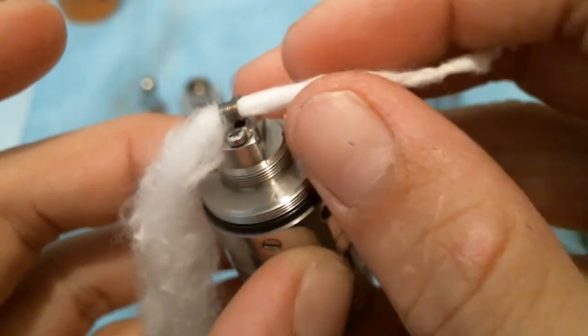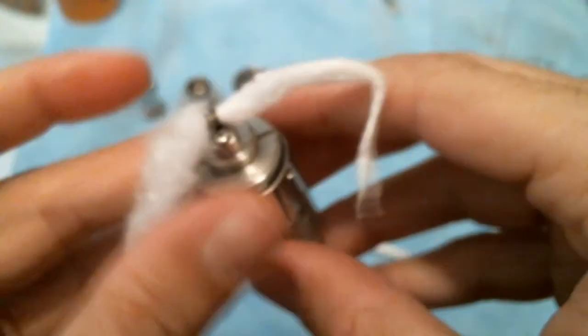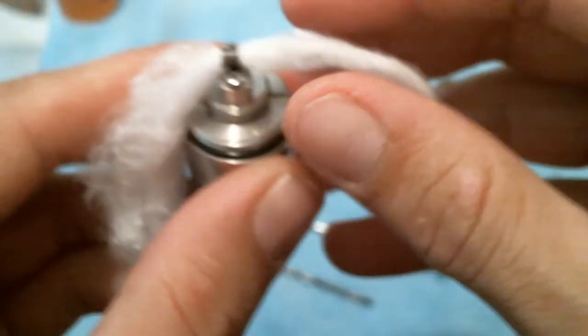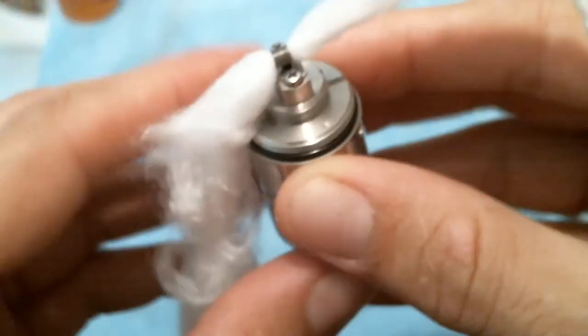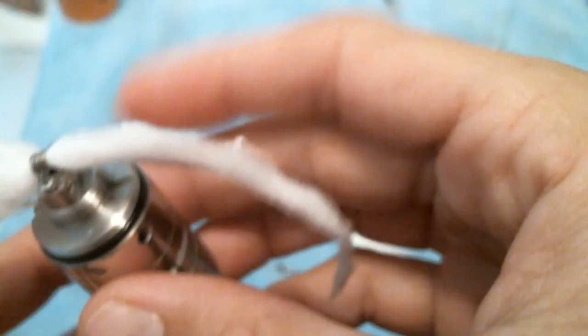You'll start seeing it get nice and bigger on this end. See how much more cotton I have hanging off. And we'll cut it from there later, but I'm just making sure I get a nice amount through. Start filling and getting tighter. Alright, I'm gonna call it good there. Yeah, you want to trim that. You don't want to use it like that, so we will.